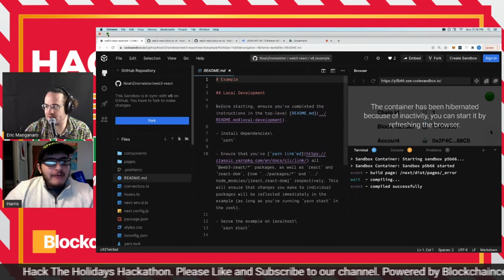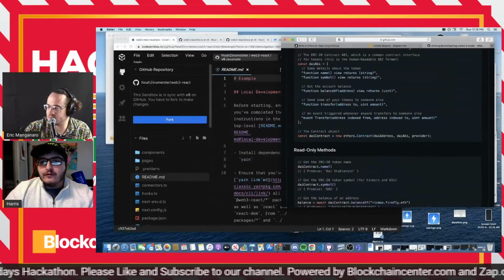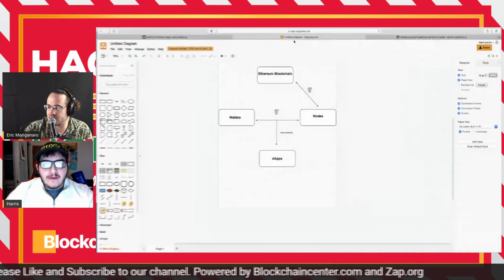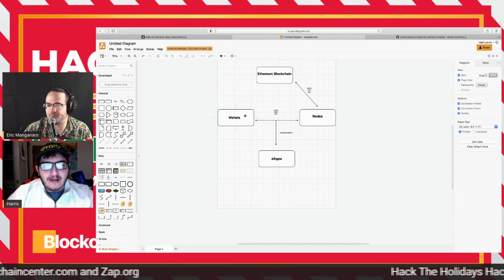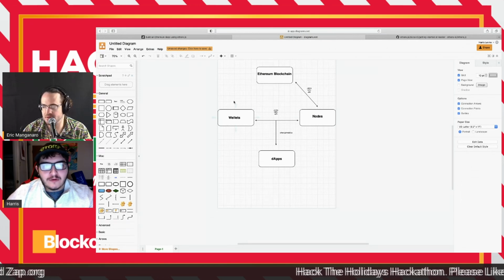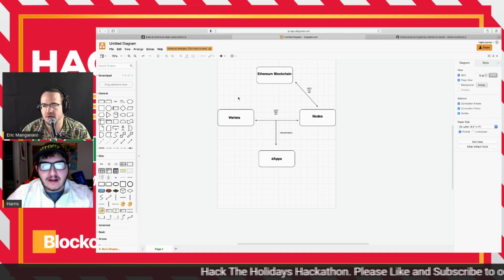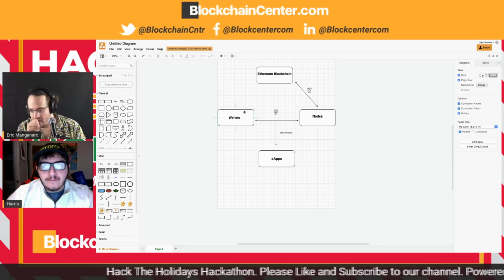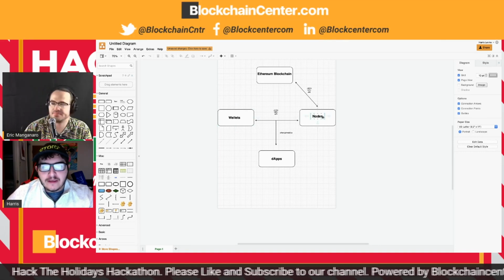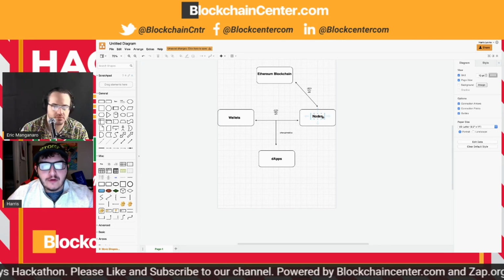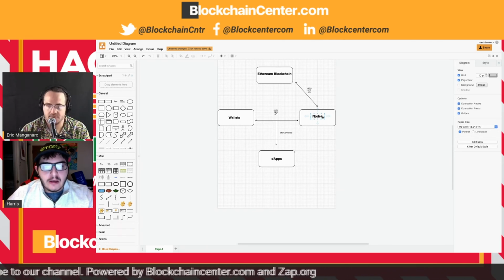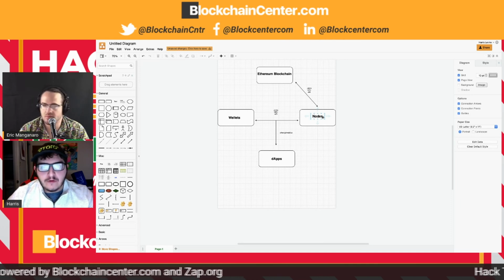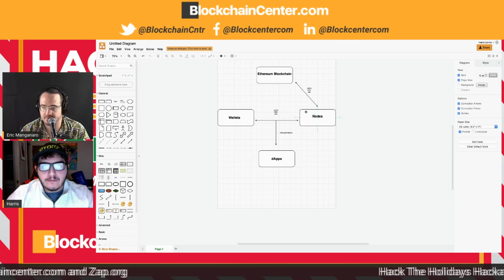I'm just going to show you guys the diagram that I was referring to before to just inform this a little bit. So we have four basically categories here. We have the wallets, which correspond to the connectors in the Web3 React library, which we will go over. And then we have nodes, which obviously Infura is a popular node, so you can use their API keys in order to connect right to the blockchain. And Etherscan has nodes, and really you find nodes everywhere.